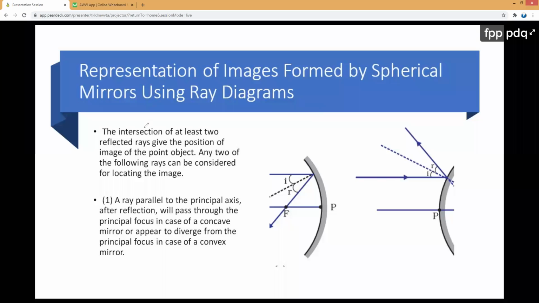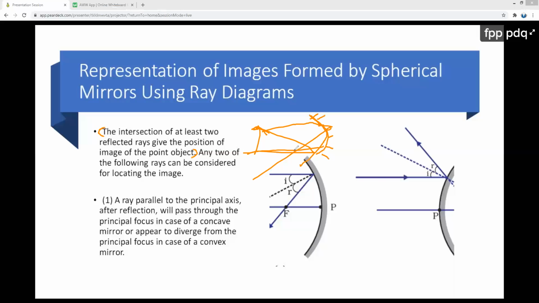Basically, the intersection of two reflected rays can give the image of a point object. So you can get the image. Suppose I have an object over here and this is the mirror. This needs to be a bit bigger. If you want the image of this object in a concave mirror, you should get the intersection point of two rays. We've learned about this, right? It's not that good right now, but this intersection point over here is where the image will form. We'll do it in a better way, but just to give an idea. Wherever two reflected rays meet, that is where the image of the point object is.